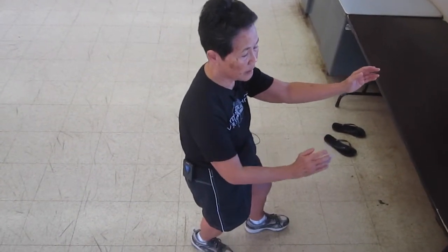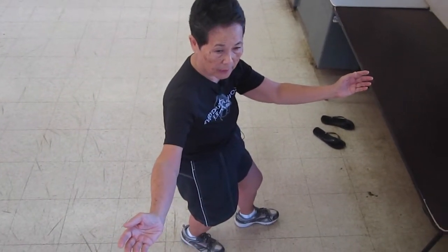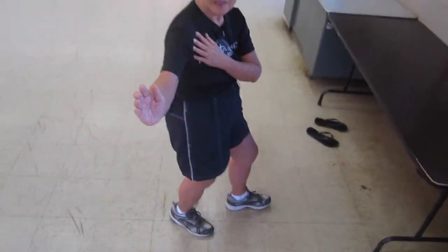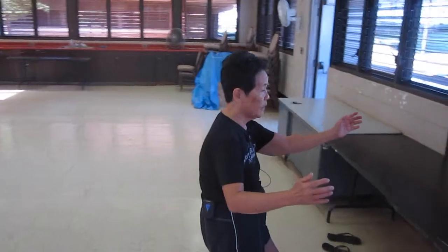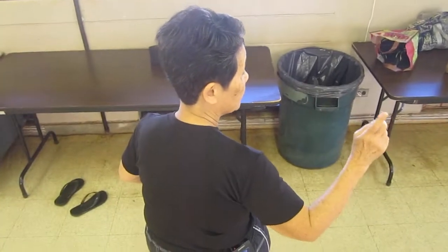But to repulse the monkey, I want you to go slightly more than the side of your body. So if this is 90 degrees, I want you to come out to about 100 or 110, but not something more over there. Once you feel that your dantian is moving because your arm is moving back there, then it's a little bit too much. It can move slightly, but not a lot.